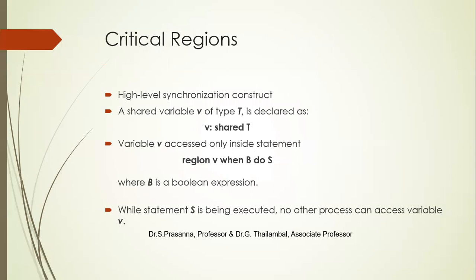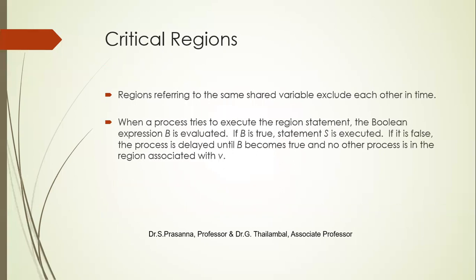Critical regions are nothing but a high-level synchronization construct. A shared variable v of type T is declared as shared T. Variable v is accessed only inside the statement region v when B do S, where B is a Boolean expression. While statement S is being executed, no other process can access variable v. Regions referring to the same shared variable exclude each other in time.